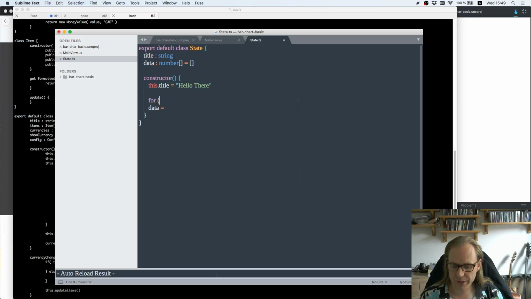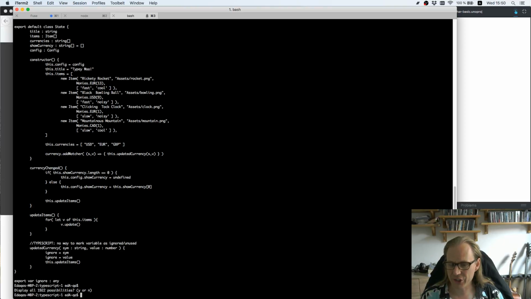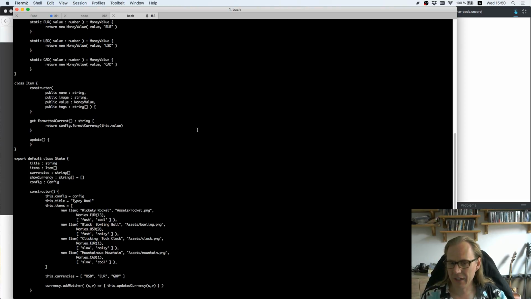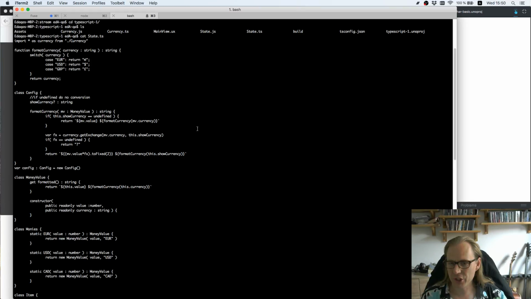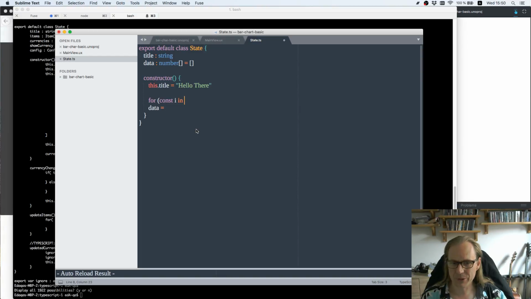And so what I want to do is say for constant i in a range of data, a range. I've forgotten how to do ranges in JavaScript. I work with too many languages. I'm really sorry about that. For i in... Well, I'm just going to take a wild guess and hope this works. It does in some languages. So we're going to do data.push, and we're just going to push an i here.